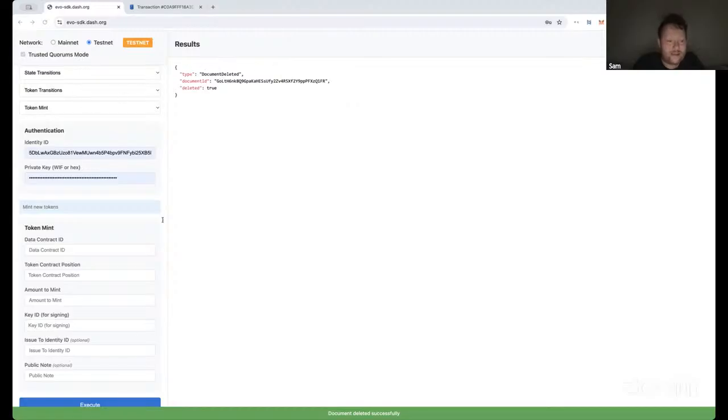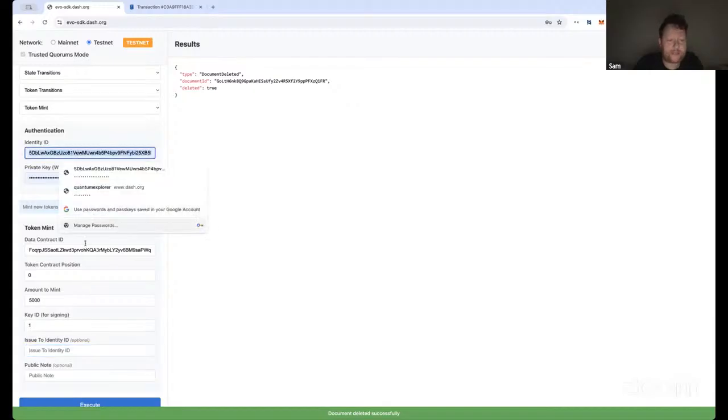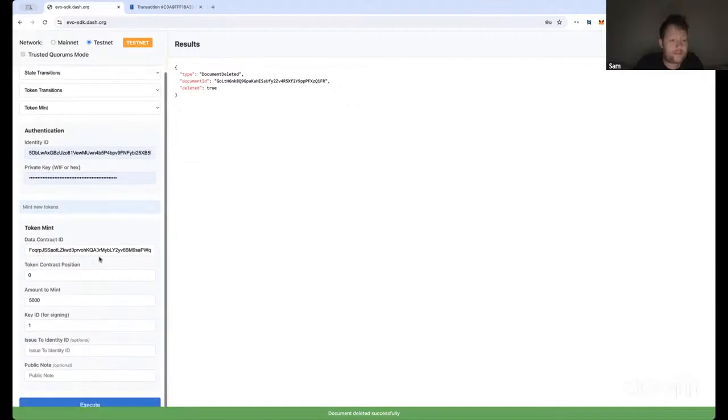Where is it? Here it is. Found it. And let's take token composition. I want to mint 5,000 Flurgons. Why not? That's wrong. It shouldn't actually show a key ID there. It should figure it out automatically, but I know that it's an issue. To identity ID, I just issued to myself. Why not? Oh, I guess if you don't put anything, it will issue it to yourself. Let's run that one.